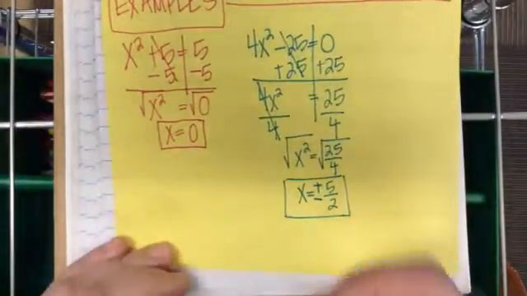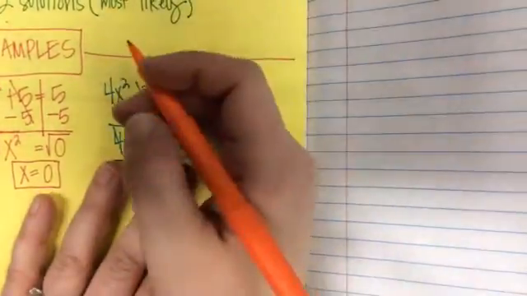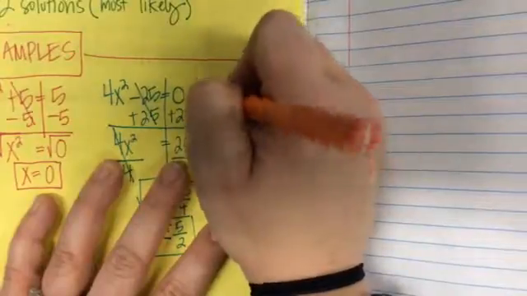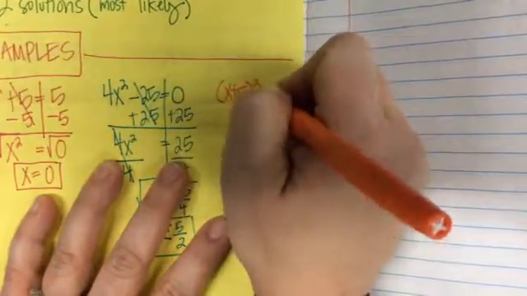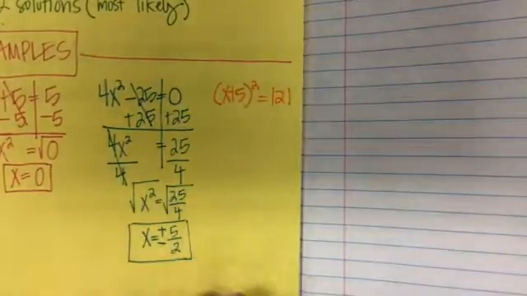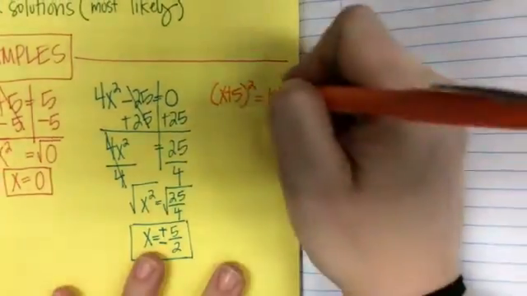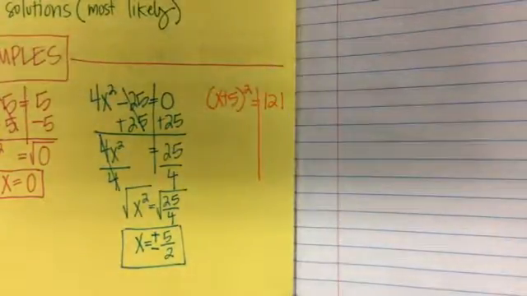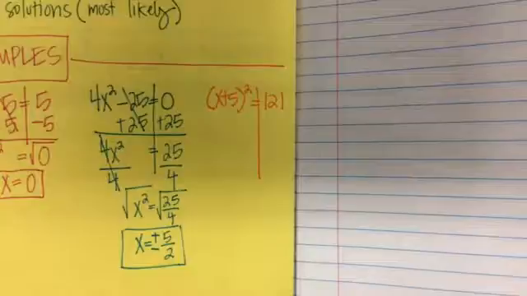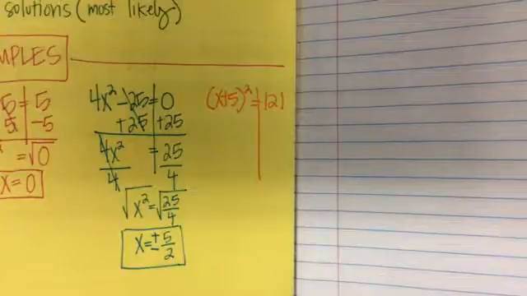You can choose whichever one you want. All right, let's try. X plus 5 squared equals 121. This one's a little different. Is x squared by itself? No, it's not. So what do you need to move away from it? 5. But I can't move the 5 because it's inside the parentheses.